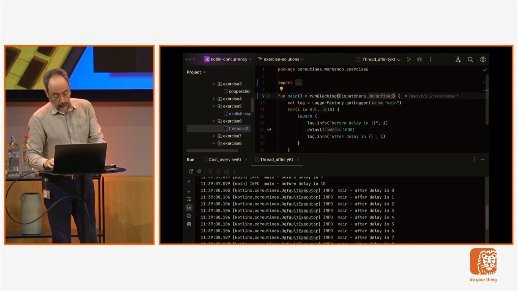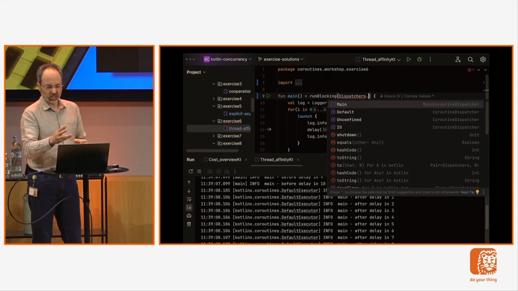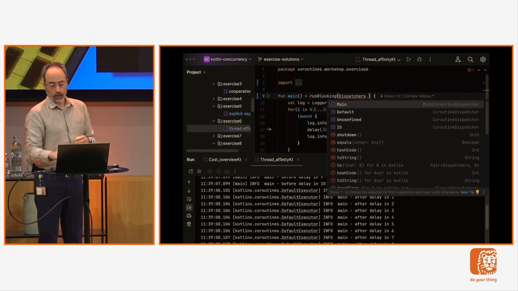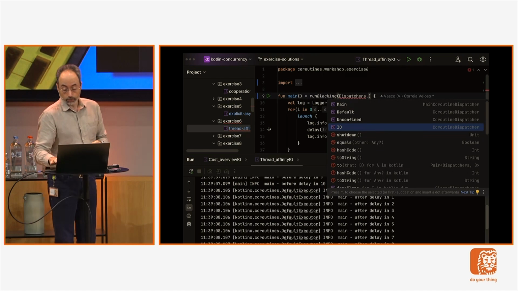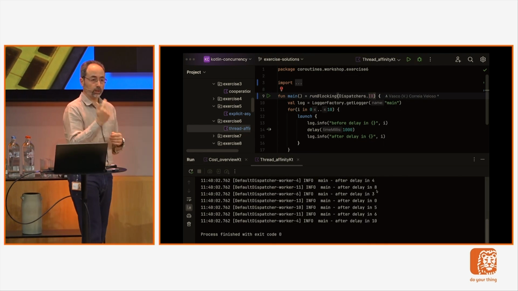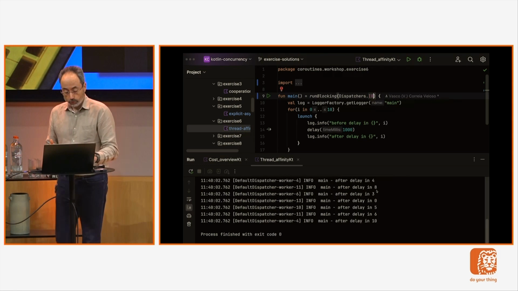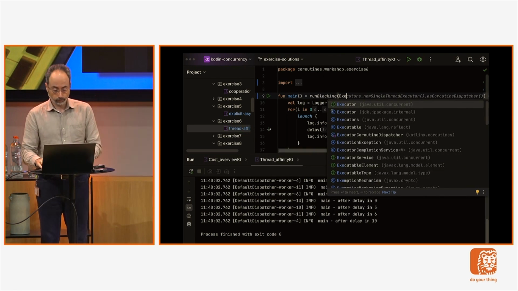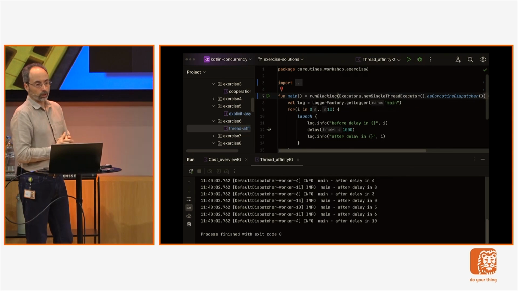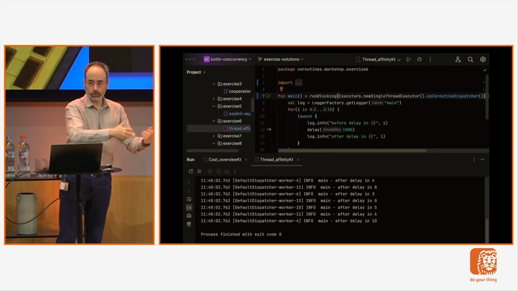Are we limited? There are other dispatchers. If we look at the dispatchers that are available, we have the main dispatcher, which is usually implemented in the Android platform. It's commonly used to run code in the UI thread. And we also have the IO dispatcher, which in this specific platform also uses the default dispatcher. However, other implementations may use a dispatcher which is meant specifically for IO operations. And we can even, if we want, use any executor service, taking advantage of the Kotlin extension methods to use also an executor as a coroutine dispatcher.